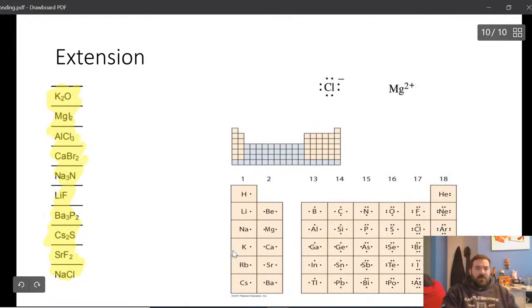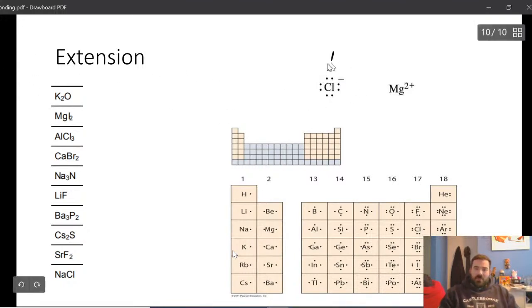And if we look down here, all the ratios are indicated by these little subscripts. That subscript is to the right of potassium, so that means there's 2 potassiums for every 1 oxygen. Or here there's 2 iodines or iodides for every 1 magnesium, 3 chlorides for every 1 aluminum, and so on and so forth. So my question for you as an extension is, and we discussed it briefly when we talked about calcium chloride, how do you predict the ratio of an ionic compound?